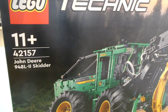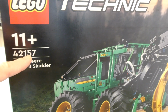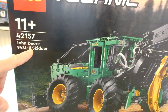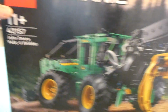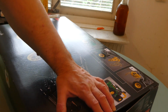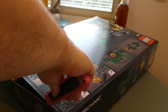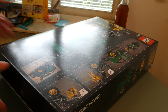Wow, wow, wow. I haven't built Technic in years. 42157, John Deere 948L-II Skidder. This set has 1492 pieces. Wow. I just unboxed that Technic. I haven't really built Technic, like I said, in a very long time.